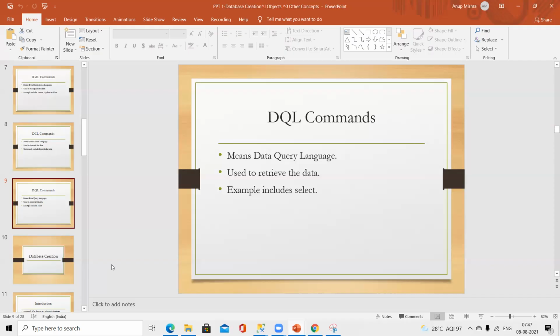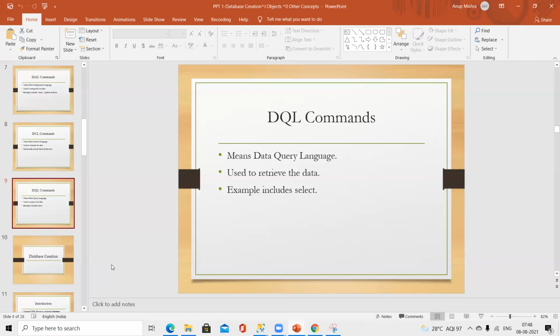The third one is about access control. That means you are giving permission to the data. You take out permission with revoke and grant permission with the grant command. That is the DCL command. And the last one is the DQL command, which is the data query language command. It is used to retrieve the data. The select statement is one of the best examples of the DQL command. So this is all about the data query language.